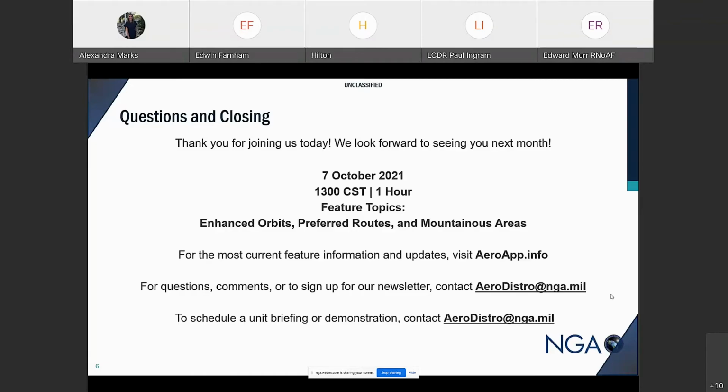We like getting example files. We like working with pilots and crews to understand your mission and develop Aero app around that. We don't want to push anything onto you. The more we can work as a team collaboratively to get these features out to satisfy your requirements, your mission, that's our goal with Aero app. So yeah, this collaboration would be great.